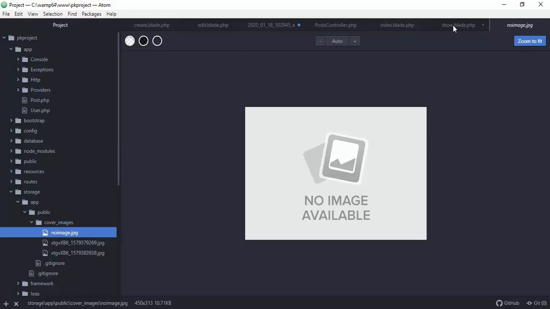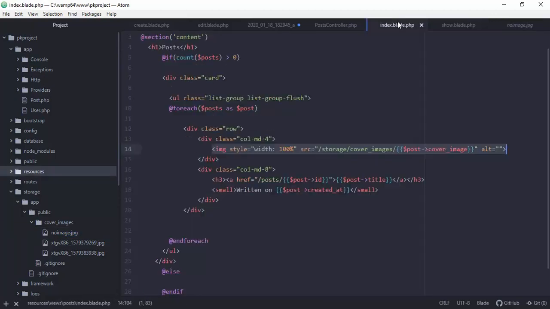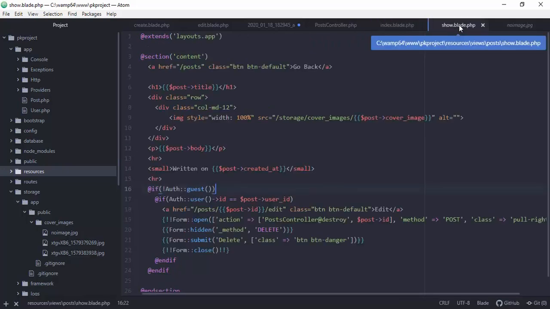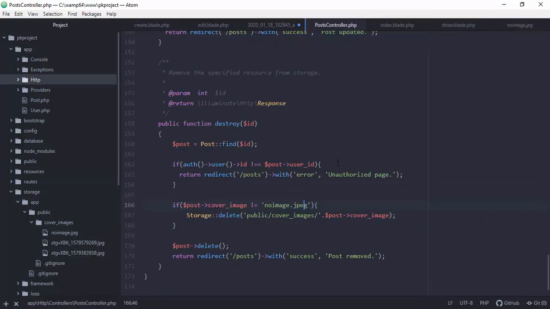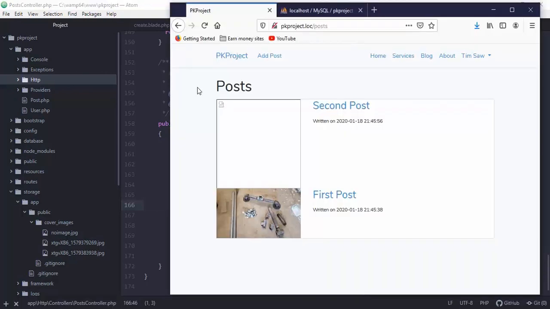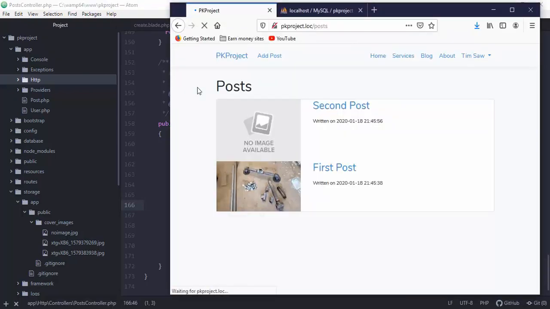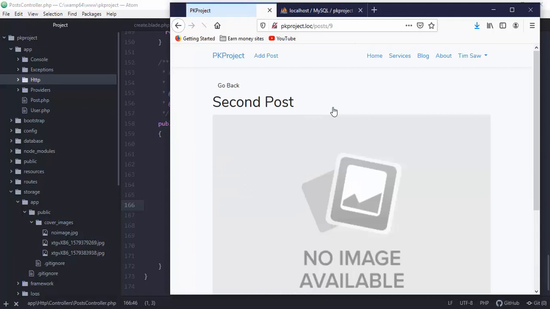So we should be able to display this in our page. Make sure to change this also to the right file extension, and then save, and then refresh. So there you go, we have now the no available image as our default image of our post.